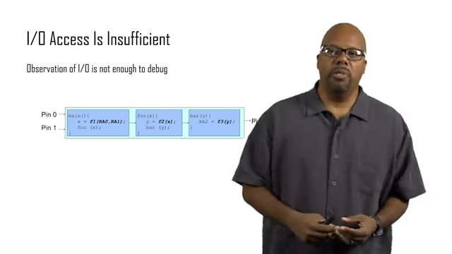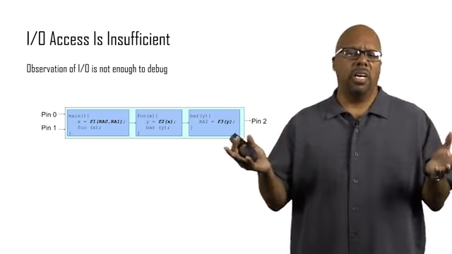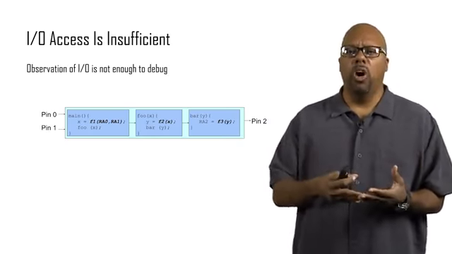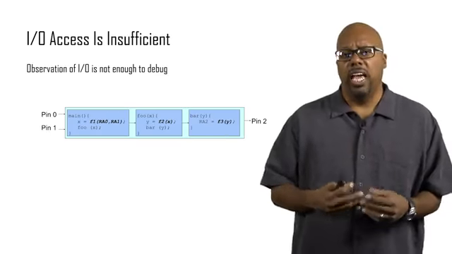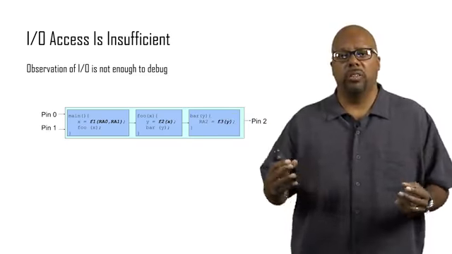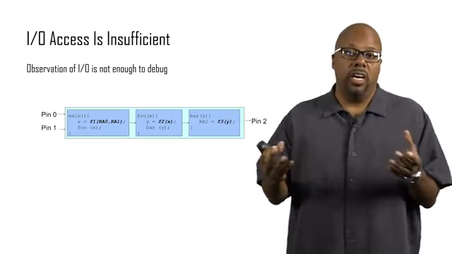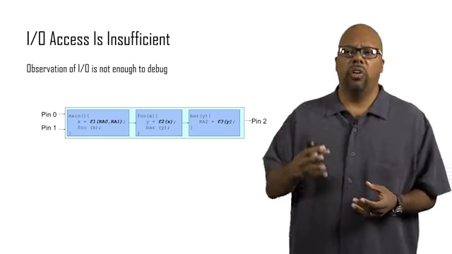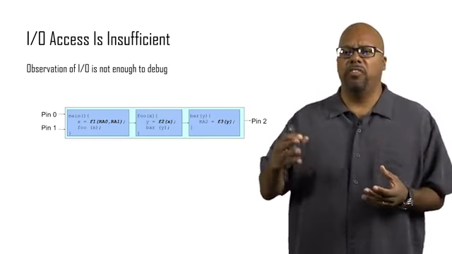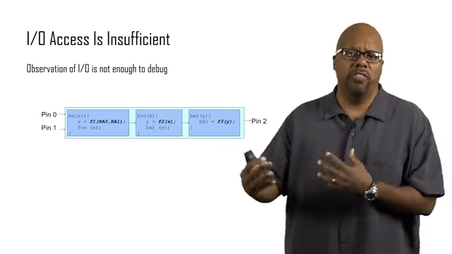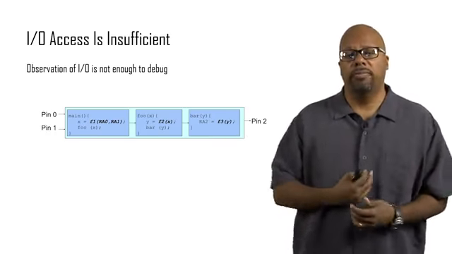So here's a little example. Say you've got some Arduino program running. And on the Arduino, you're using pins 0 and 1 on the left side as the input pins, and pin 2 is the output pin, wired to some actuator, whatever it is. Now in between, inside the Arduino, you've got some code running, and those blocks are showing the code running. So you see 3 blocks, main and foo and bar. Those are 3 functions. There's a main function, which calls a foo function, which calls a bar function. 3 functions inside your code.